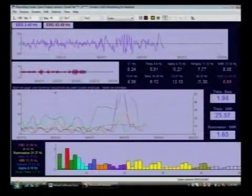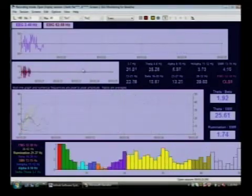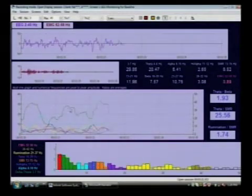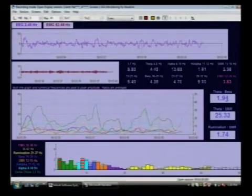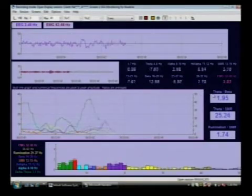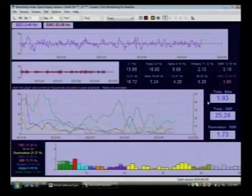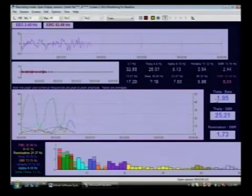This measures muscle movement — bite down on your teeth for a second. See how sensitive it is? These brainwaves — this theta wave, which is the green one — helps us figure out if there's ADD. See this number 1.93? If you truly have ADD, this number will be greater than 3.0. What's going on with Stephanie is exactly what we see with about 60% of people who think they have ADD or have even been diagnosed with ADD: the brainwaves do not correlate with an ADD diagnosis. So we have to look and see what else is going on.